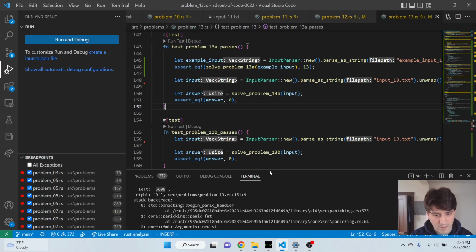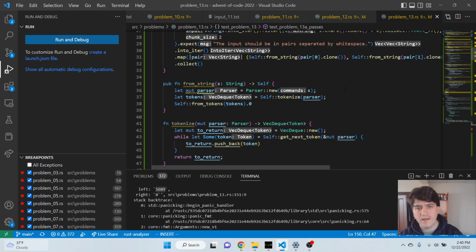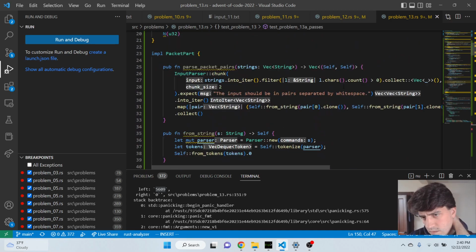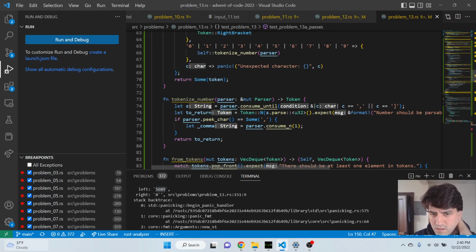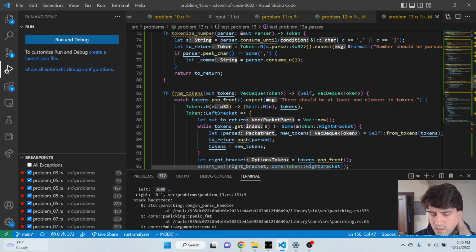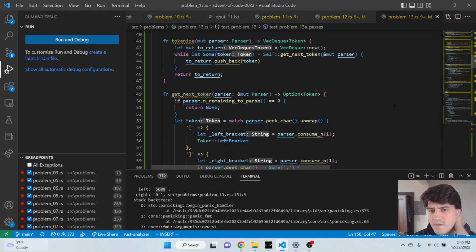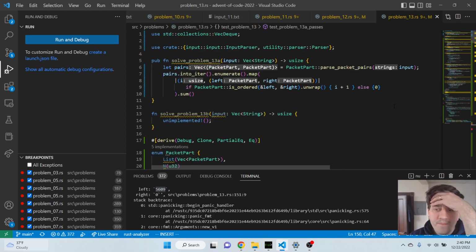Yeah, 5609, and my answer is too high. But it's working on all of the examples. We add up the index of each pair that is ordered.